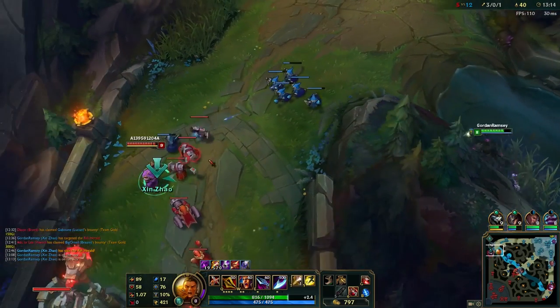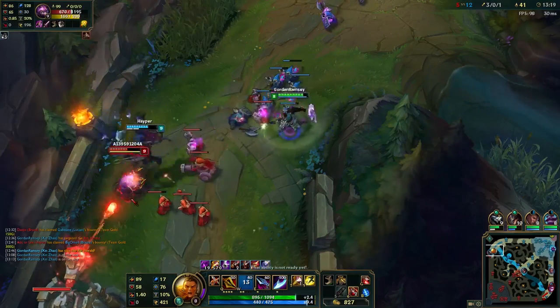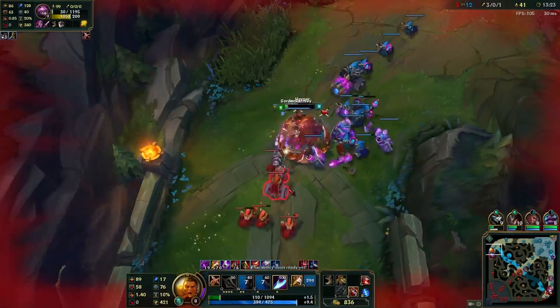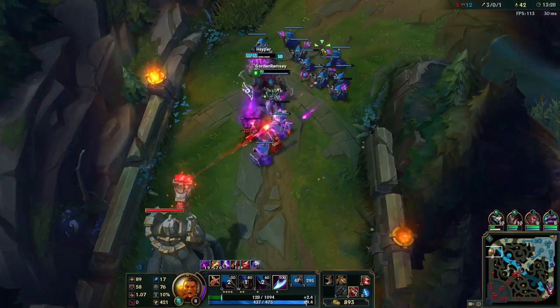Let's just force the issue, actually. I don't even care. I'm just going to buff up these minions and... Oh, he's going for it. Okay, can we finish it off? I don't think we can. I have to flash out or else I died in the turret there. But we did get his ult still, and we have a huge wave of minions built up.